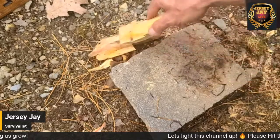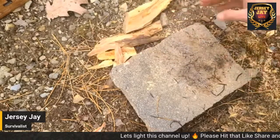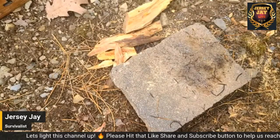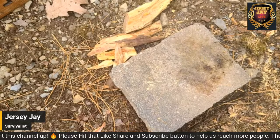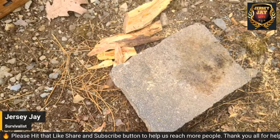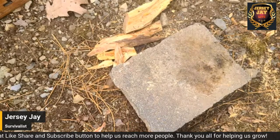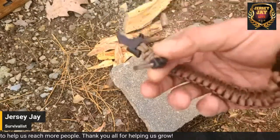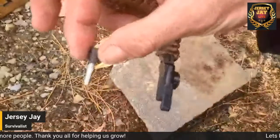Yeah, guys, survival isn't easy. There's bushcraft techniques, things like that. It's not easy stuff. It takes work. If you're not willing to put in the work, it might be the difference between you staying alive or not. But we did work this piece of little rod down.